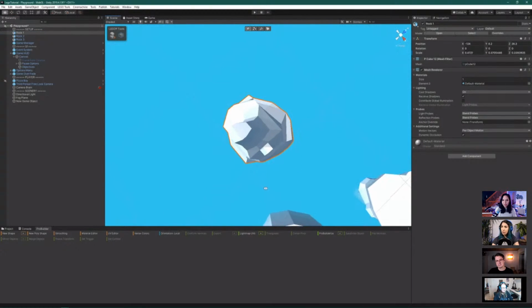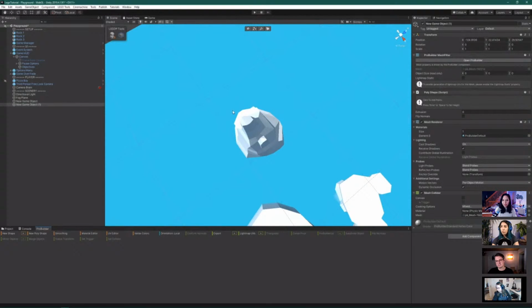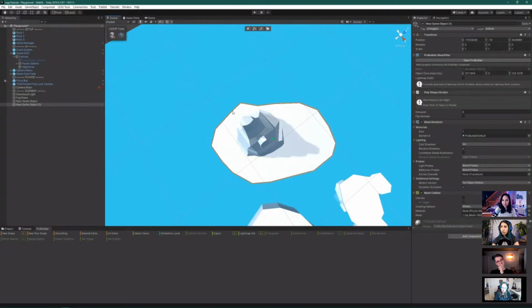I'm going to adjust my camera so I can look at it from above so I can get a better idea for the shape of my island. And I'm going to click on New Poly Shape. New Poly Shape will let me click and add points wherever I want them to be to create the island, the second island here that we're going to use for our obstacle course.